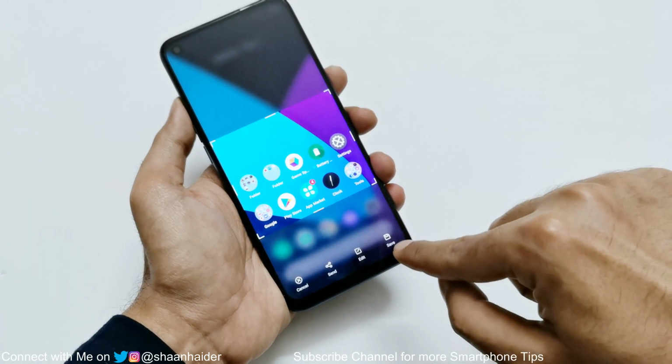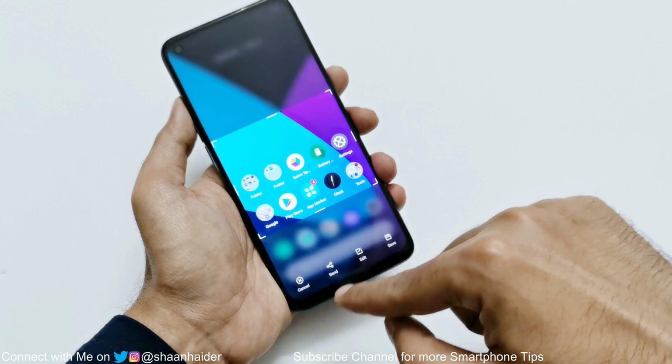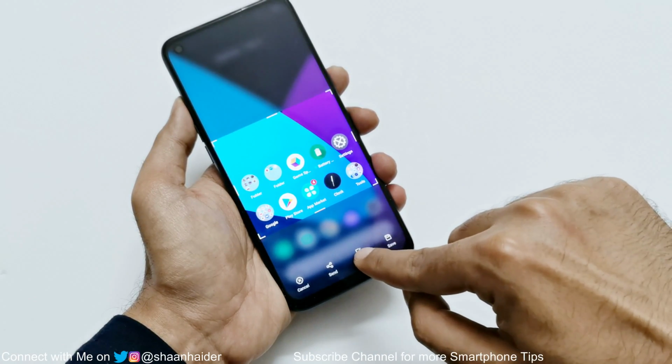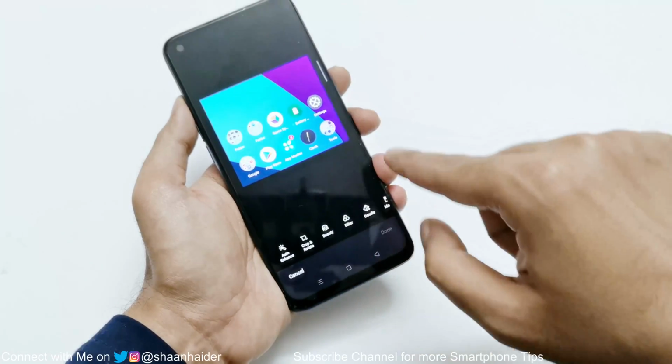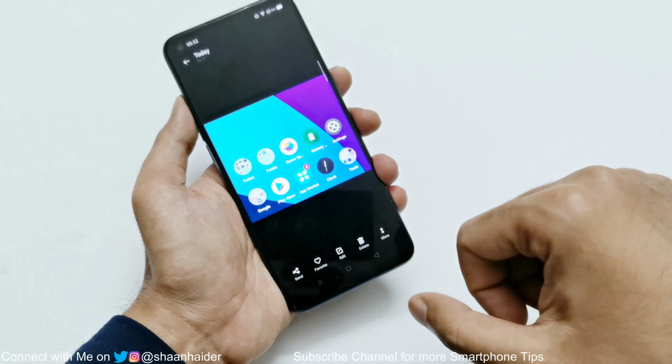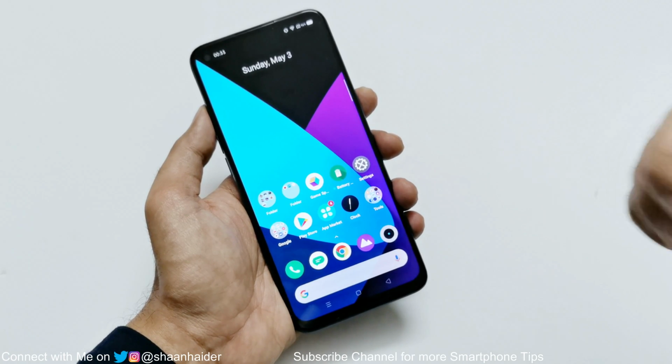we just did. So you have to either edit once again, or you can just cancel it or share with someone or tap on save. If you tap on edit, then you will get the option to crop and do whatever, and then it will be saved to your gallery. And now we are going to talk about another method.